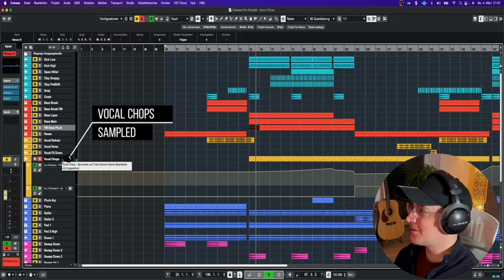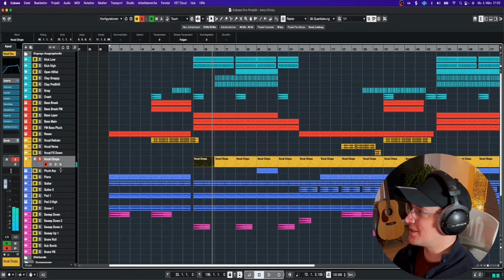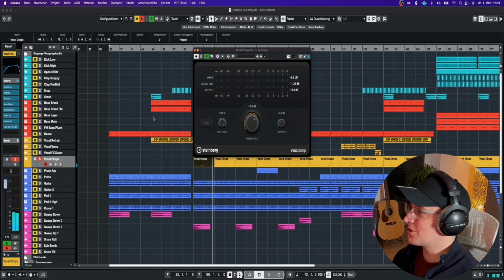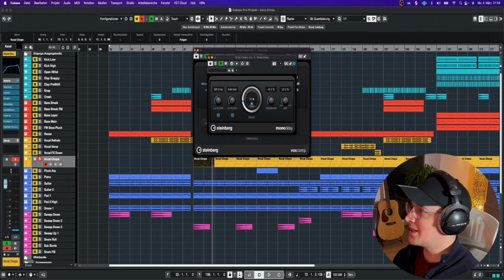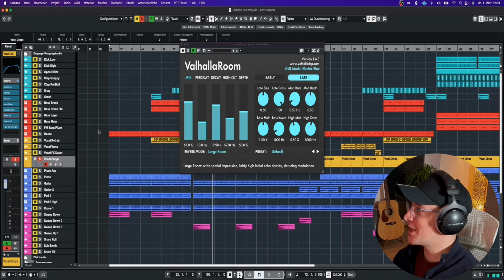They develop throughout the whole song with a cutoff automation. That's a sampler. I throw in the whole vocal and then I have it here on the keyboard. And then I came up with a rhythm and a melody. We have a vocal compressor. We have Soothe for resonances to tame them a little. Then we have a mono delay. Mono means it's not ping pong. Then we have a Valhalla Room, very big reverb. Then we have Fresh Air for the sparkle. I really overdid it, but it needed it in my opinion in the track. Kickstart and another EQ. Dynamic.